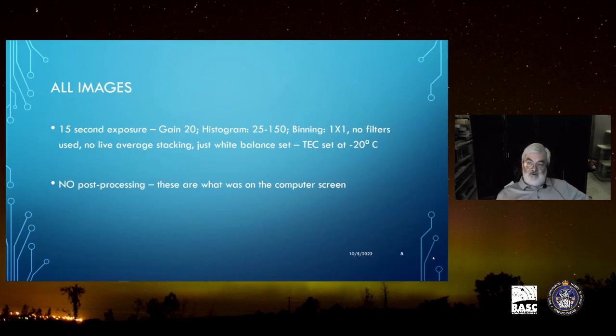As I said, no post-processing. If you've been in meetings here and you've seen what the astrophotographers that are really competent do, they get phenomenal images. But this is live. This is what I do when I do outreach. So here's the first one for you to look at. Every one is a single frame.